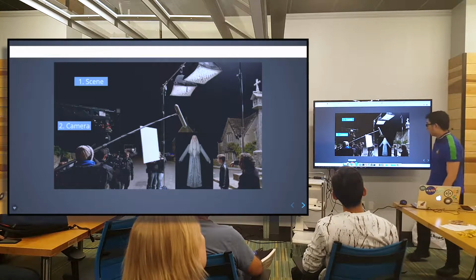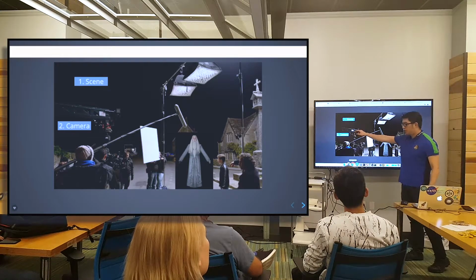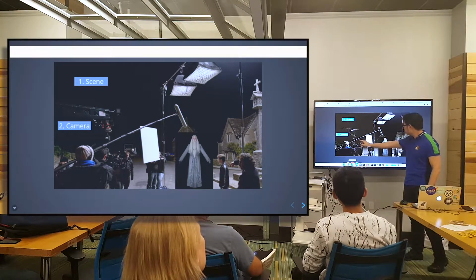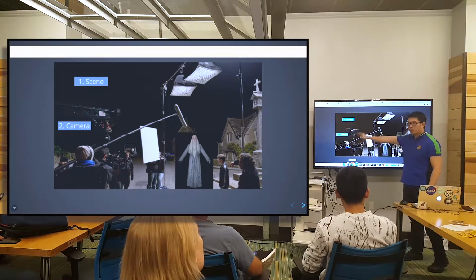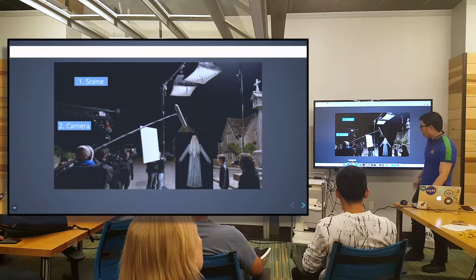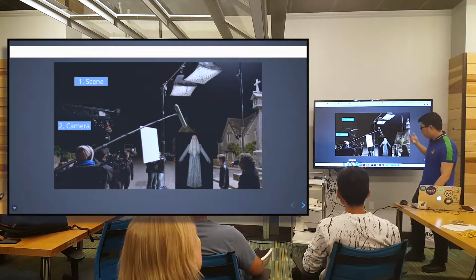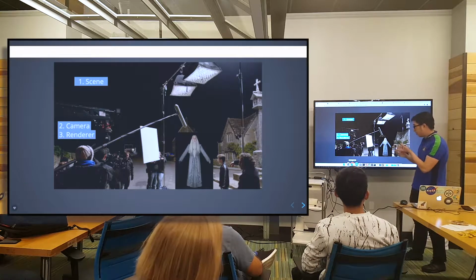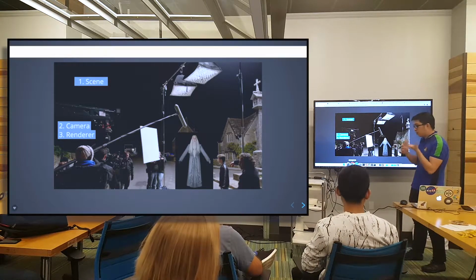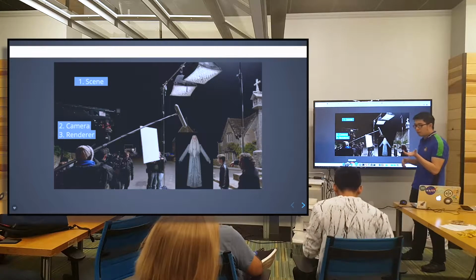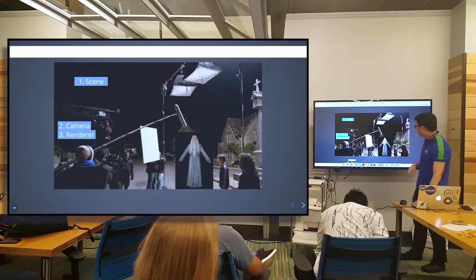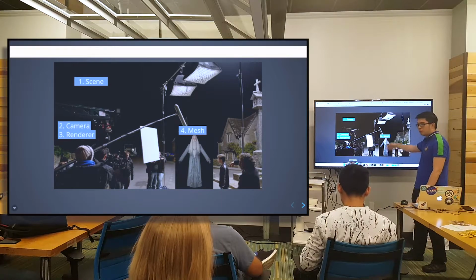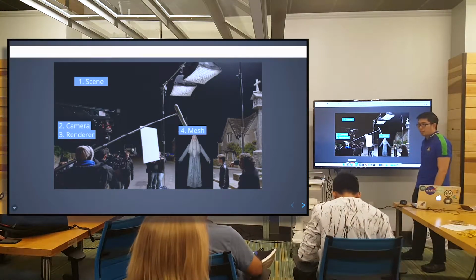And then you have your camera. The camera's kind of hard to see, but it's on a mounting rail, and it's right here, I think. I don't know, it's somewhere over here. And that camera has a processor for actually rendering that data back to the SD card, right? And then you have your mesh, which is basically whatever you're taking a video of, right?